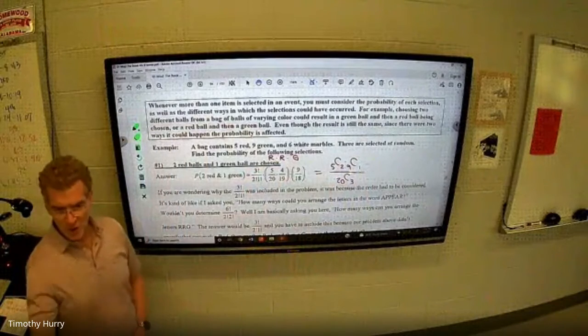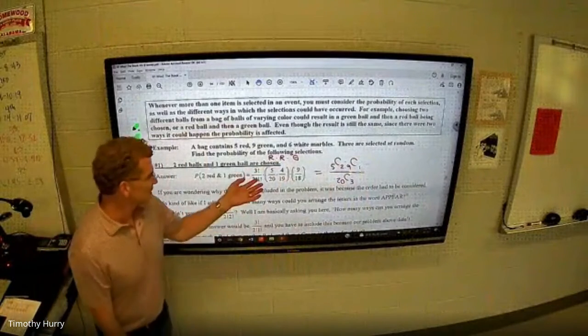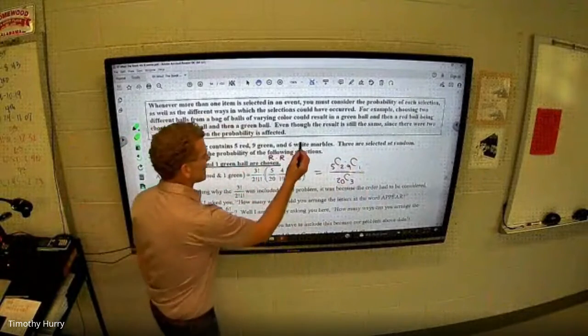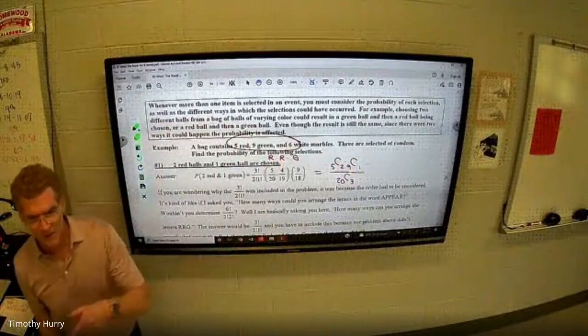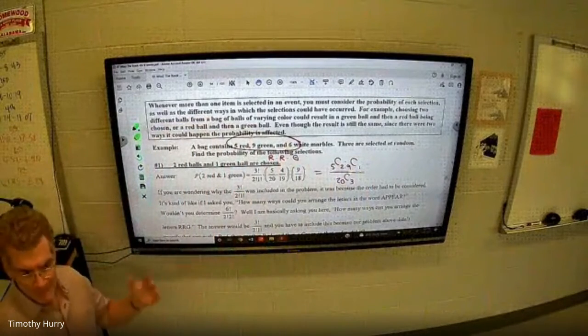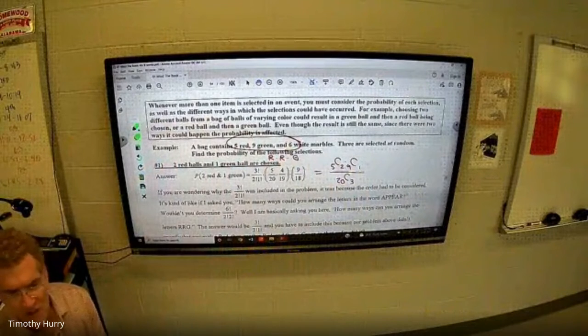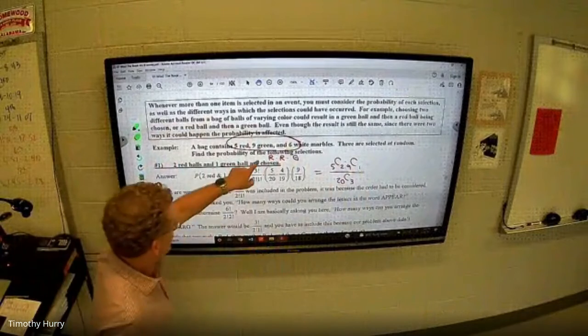On your first choice, what's the probability that I get a red marble? Forget about everything you've learned. This is what I have. What's the probability that on your first choice it's red? 5 out of a total of 20, right? Don't bother reducing it to 1/4. Just leave it as 5 out of 20. It'll be easier for you, right? So 5 out of 20. There's my probability right there.